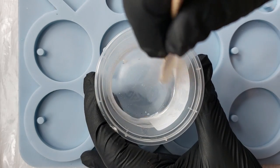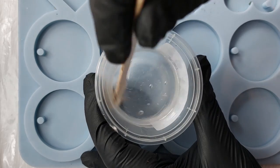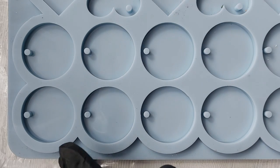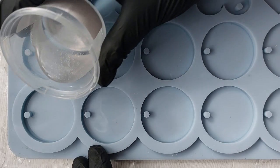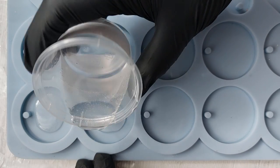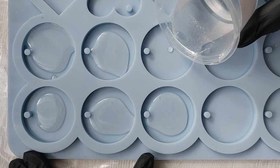Now, I do stir my resin for quite a while, but I didn't make much because, again, this is just the first layer. This is just to ensure my things stay in place. Now, I have got my mold at this kind of horizontal angle just to make it easier for the camera to pick it all up in one shot. Otherwise, it would be vertical and you just wouldn't see. So I hope that doesn't upset anyone. It's the easiest way to film, honestly.